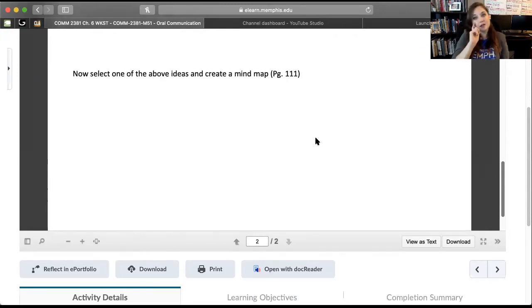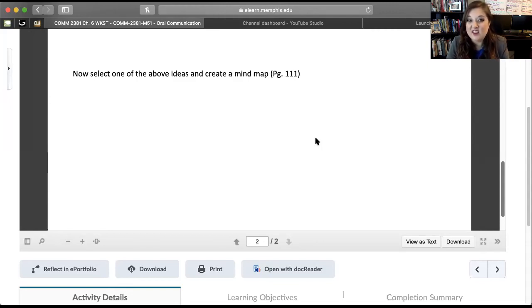And then I think it's in the 10th edition, page 111 talks about mind mapping, and mind mapping can be super helpful for you to explore different themes, especially if you're going to try to use that one overarching topic. What are separate themes that we can discuss related to elephants or related to the Black Lives Matter movement or related to reproductive justice or related to whatever you're interested in speaking about.